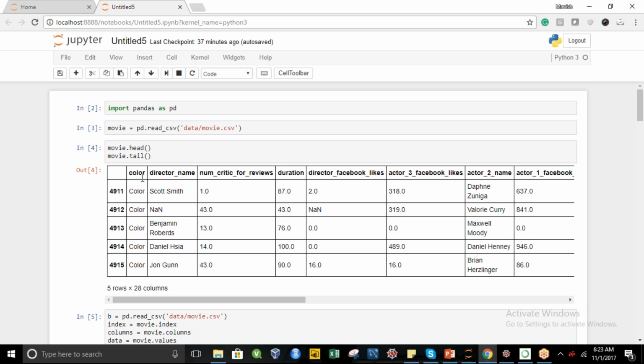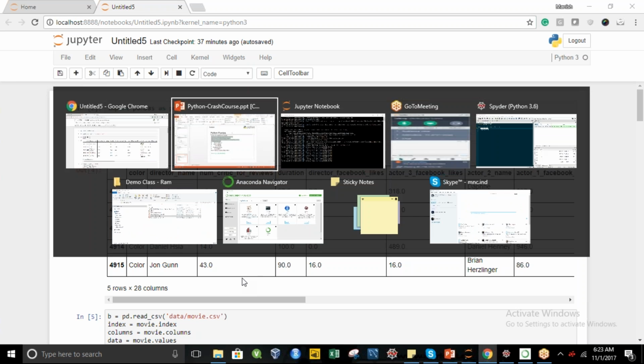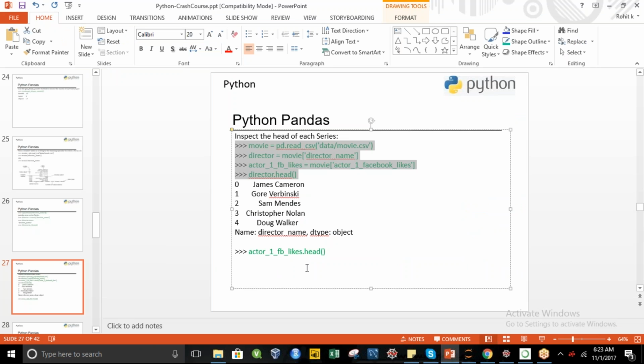All the values in this column in color, this is called the series director. In this column, whatever the values are there, it is called a series. Num critic for reviews, it is called a series. So whatever values are in one column, it is called a series. So I'm just going to inspect what the values are.